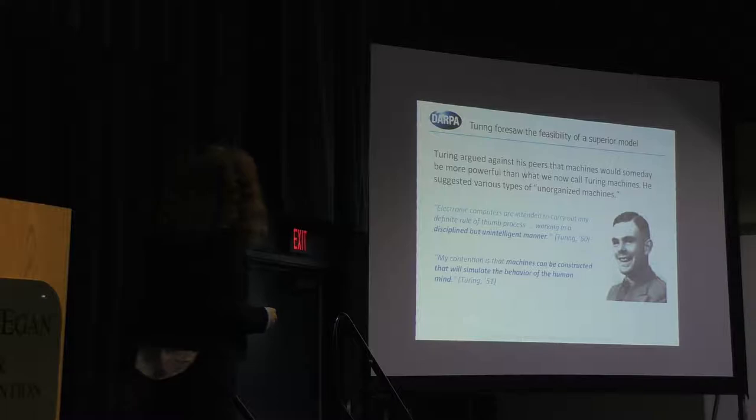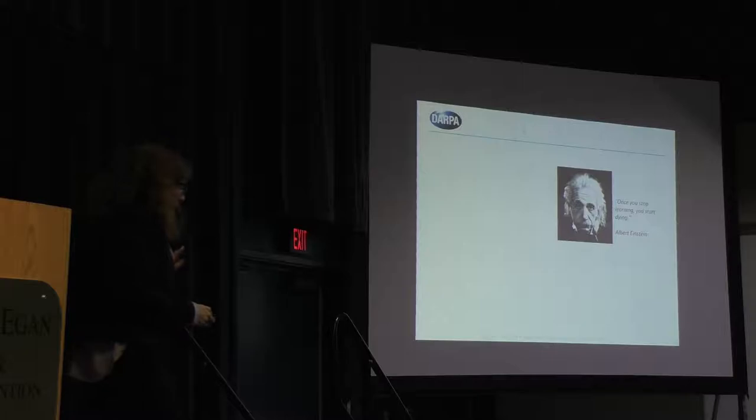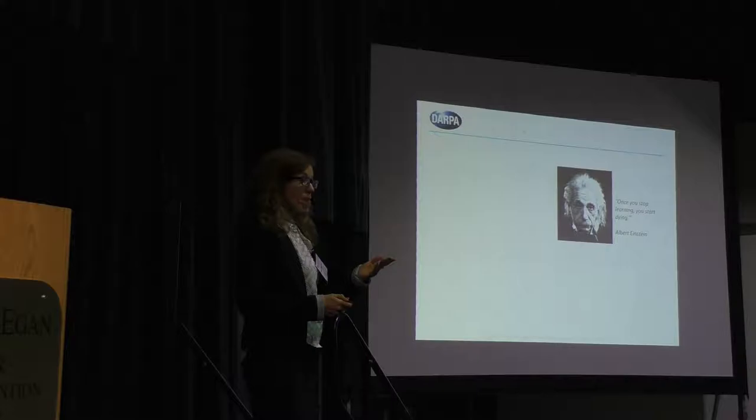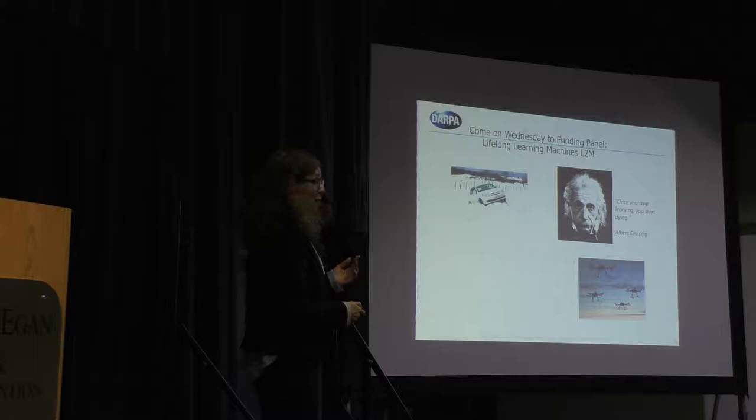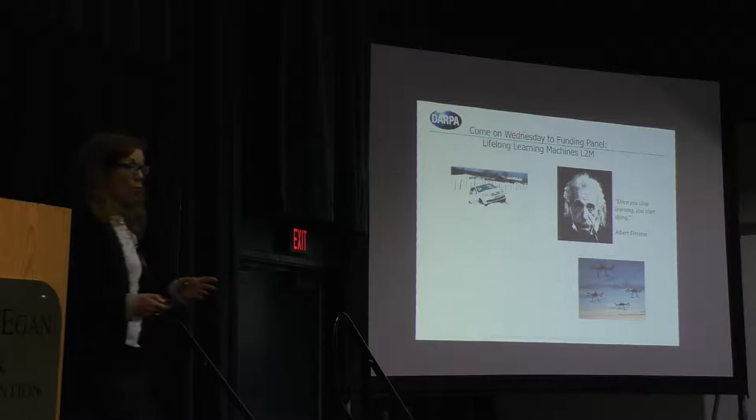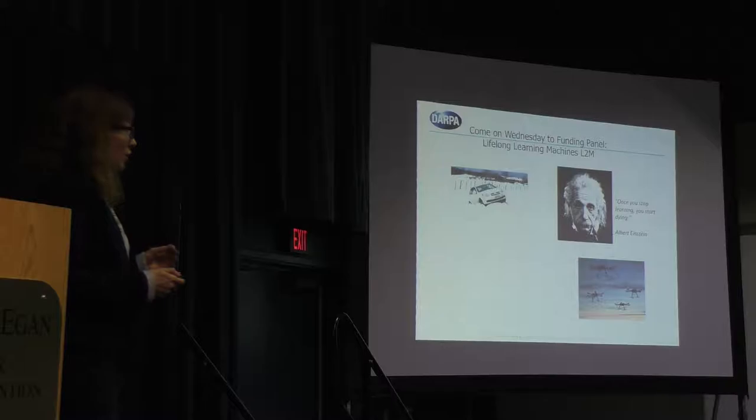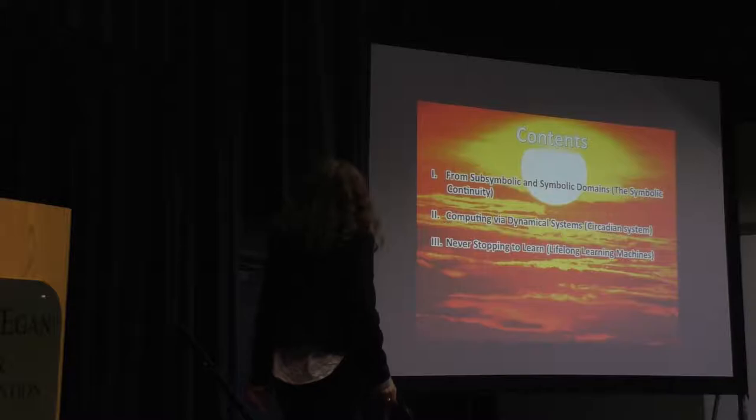So in general, I'll not talk much more about this. This is some type of marketing for you to come on Wednesday when we're talking about the funding agency, because what we are doing now is trying to collect a group of people that work together on how we can think of modeling AI neural networks that continue to learn, really, not online with the same assumption of distribution, but really continue further. So let's put it all together.